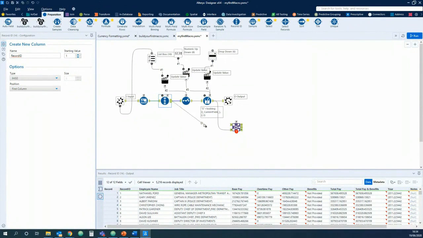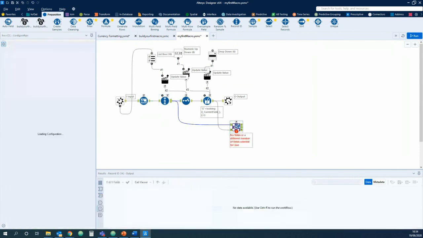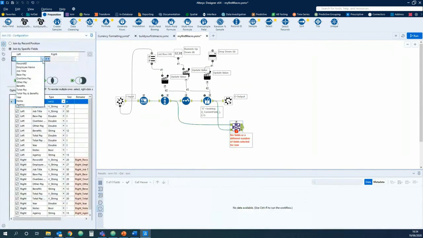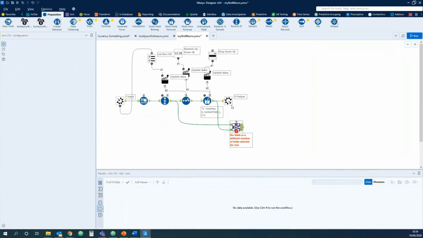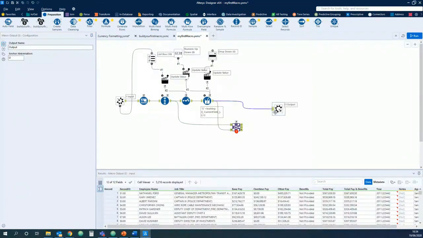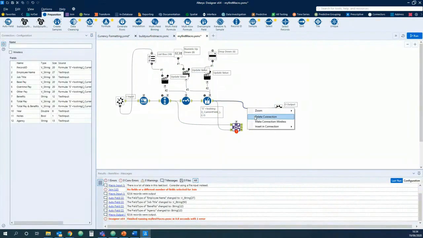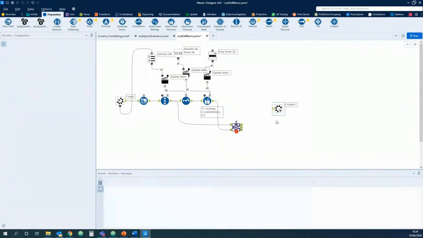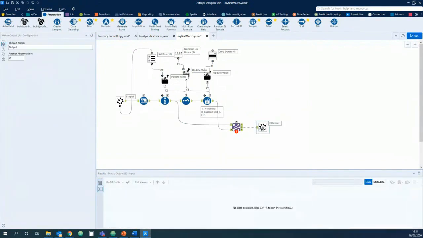So you drag and drop this here on this left input, and then you can configure your join tool directly by saying, hey, I want to join them on record ID. Perfect. And this output here needs to go somewhere else now. So let's delete this one. Delete connection, we click on it and connect it to the join of the join tool. Perfect.